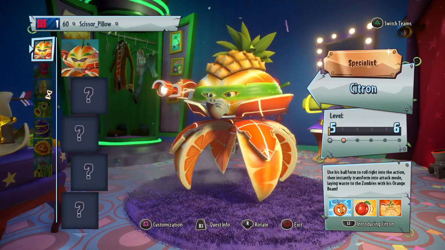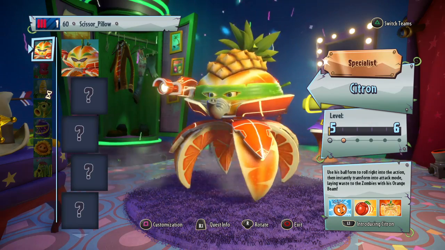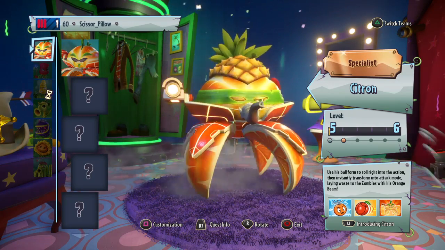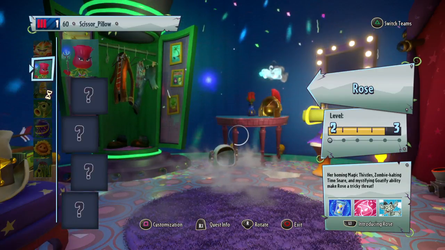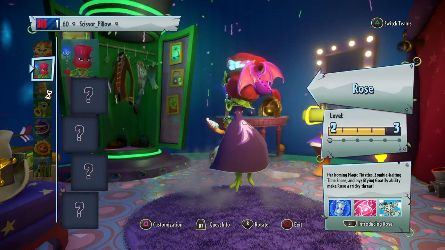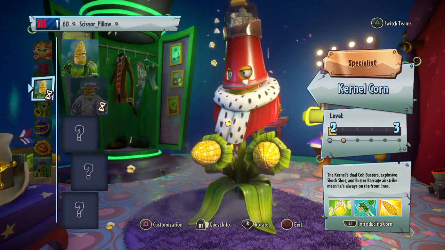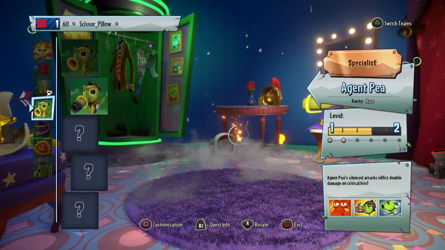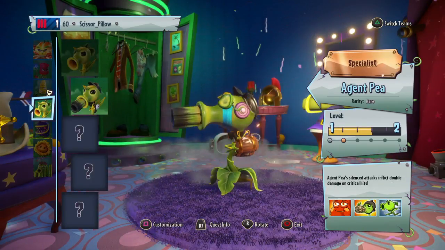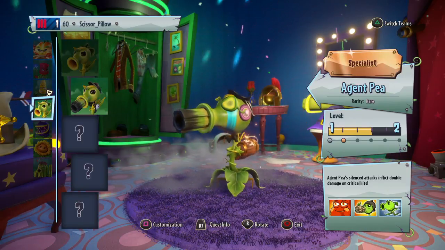Playing Plants vs. Zombies Garden Warfare 2 again. And right now I'm just gonna show you all how all of my guys look. So I have my Citron, he looks pretty awesome. My Rose, I have no idea even. Oh yeah, like that. My Colonel Gordon, yeah, he's looking pretty sweet. Oh yeah, I got the Agent P. Yeah, he's got these. I just put those on and made him look pretty good.